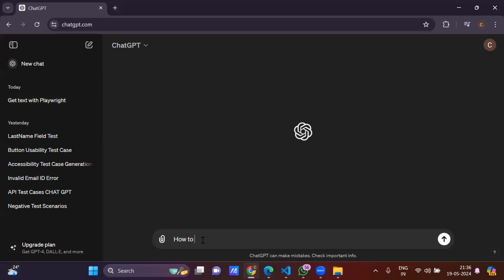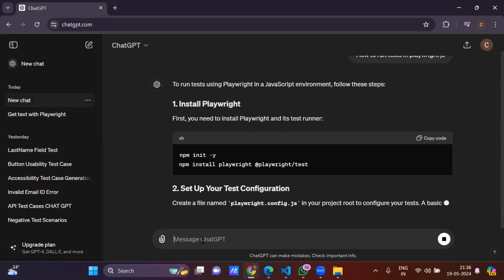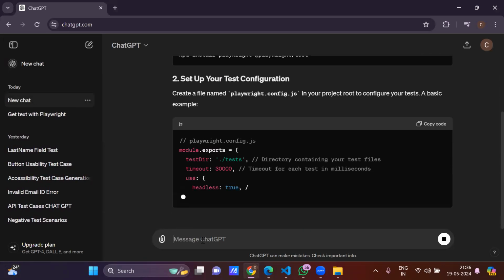How to run tests in Playwright JS? See, this is giving us suggestions.